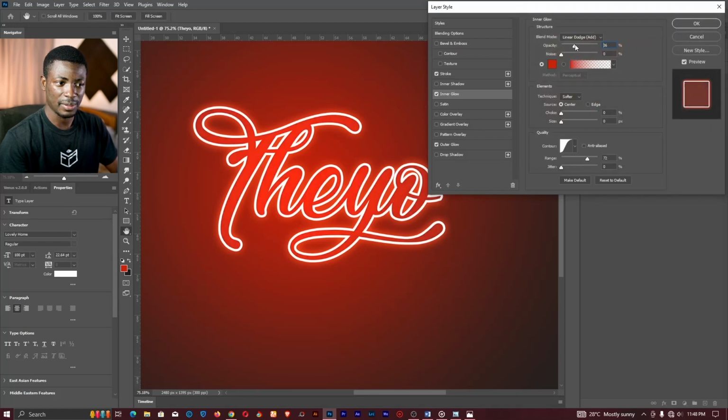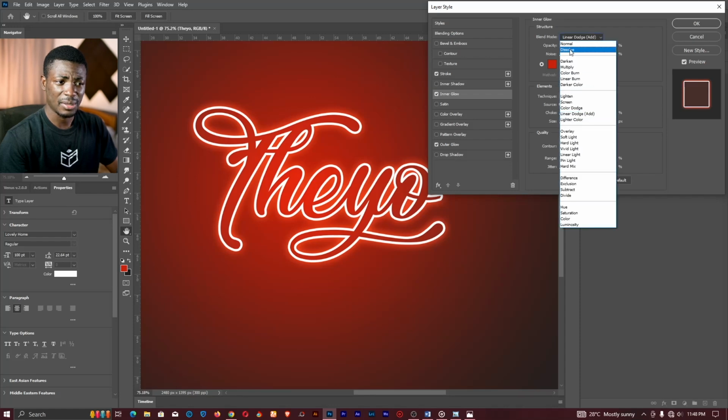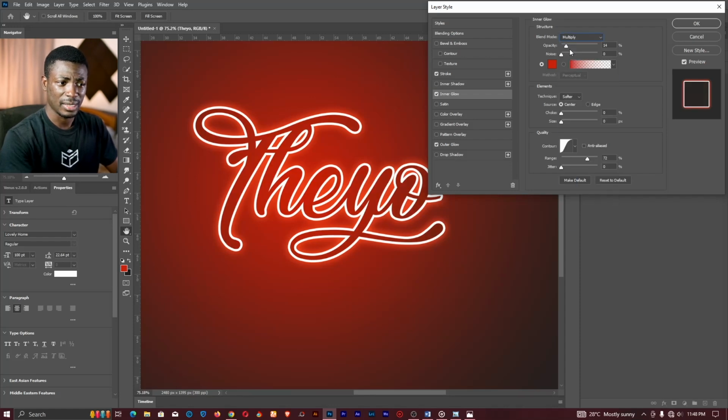Now if we go ahead and play with the opacity, now we can see that we have much more inner glow in there. And you can go ahead and play with the modes as well. I'm trying to see if the screen and the color dodge or color overlay, yeah, the overlay looks cool. I think I'll go with the color dodge for this, and I'll also add in a little bit of shadow so that it separates our text from the background.